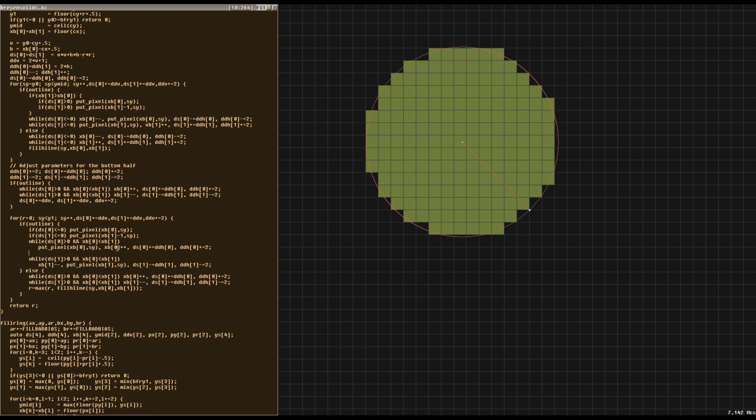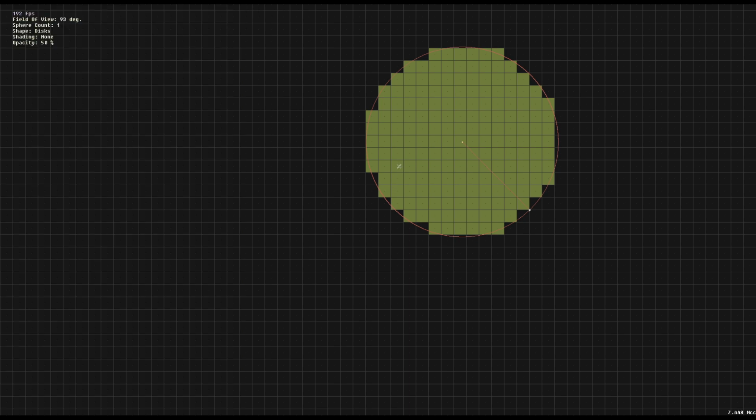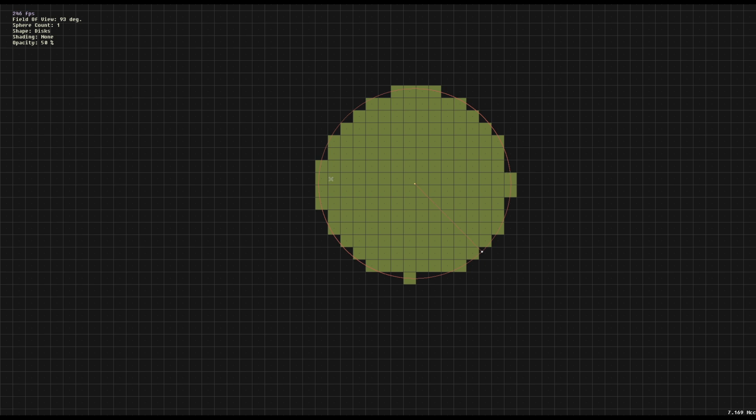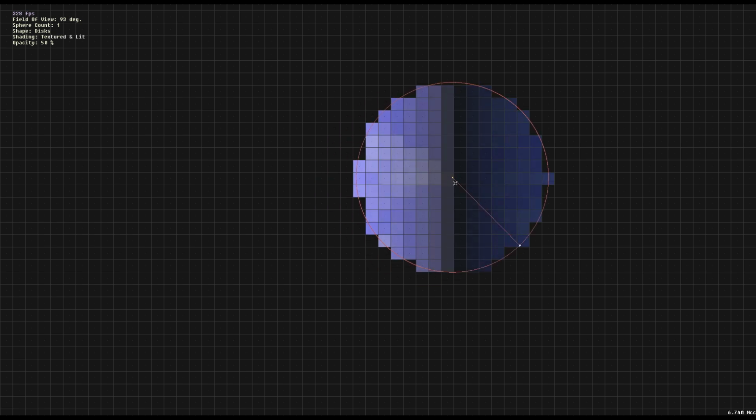It's all done with simple additions, loops and branching for both the outline and disk mode. And the horizontal line function just fills a series of pixels with the selected shading mode.